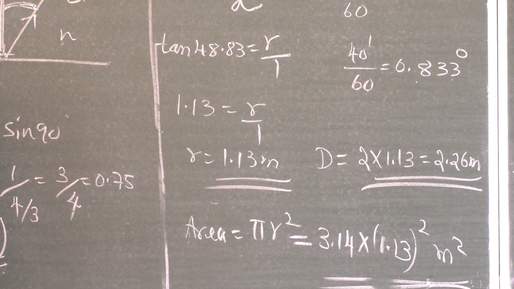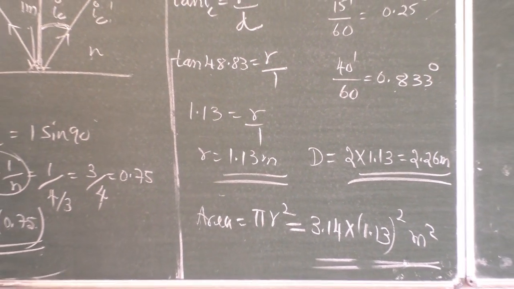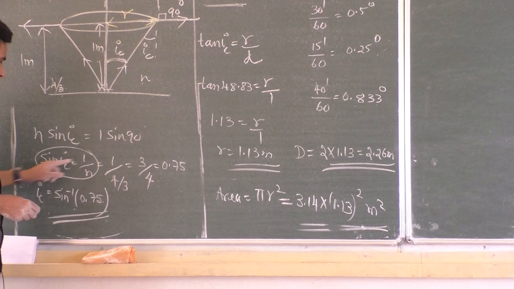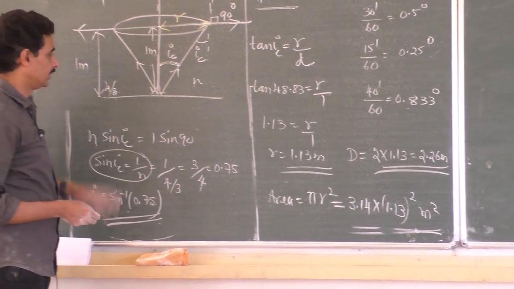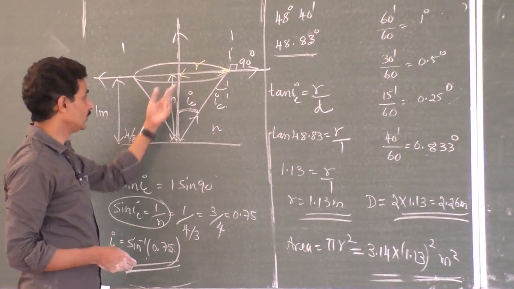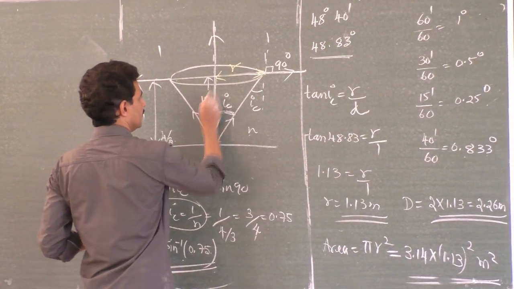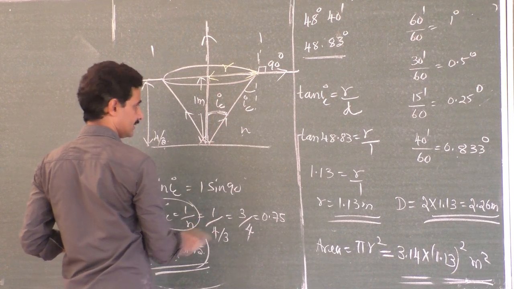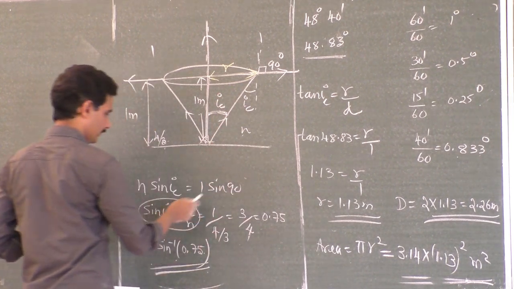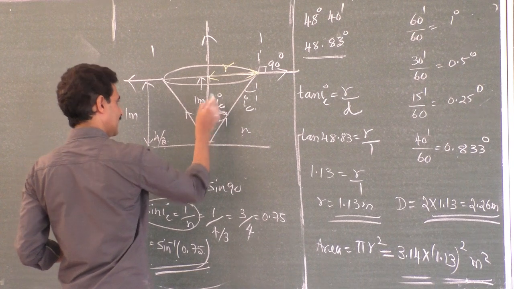So simply converting refractive index into critical angle, n equal to 1 by sin IC, or sin IC equal to 1 by n, and getting IC. And you can do it in another way also. You need not take tan IC. What you can do is, this is 1, this is r. Already you have sin IC, right? Sin IC we know, 1 by n. You can use sin IC itself.